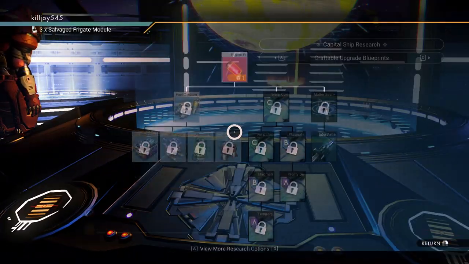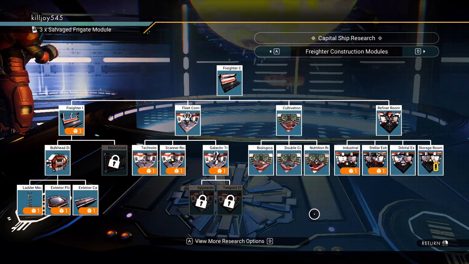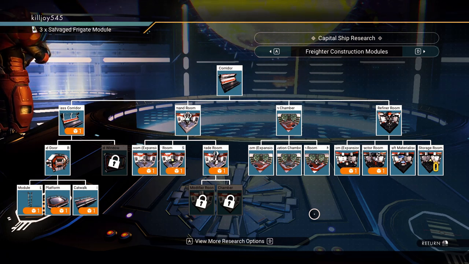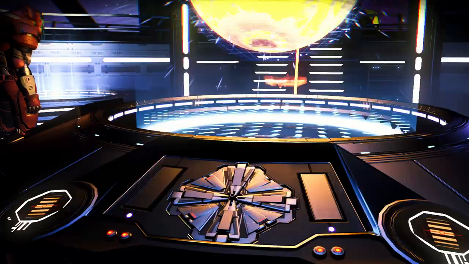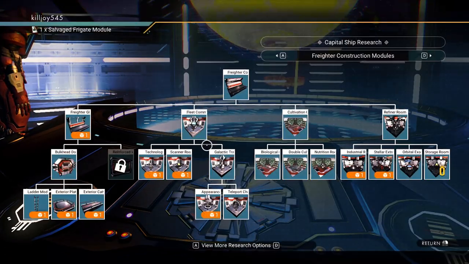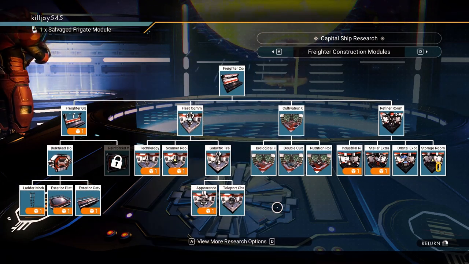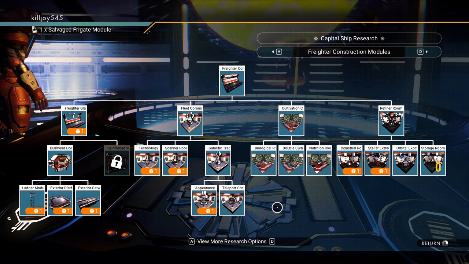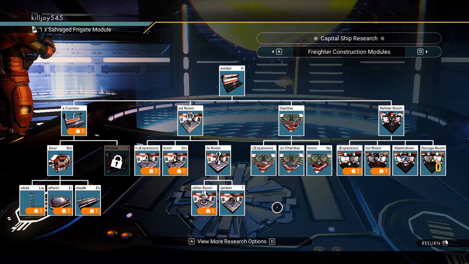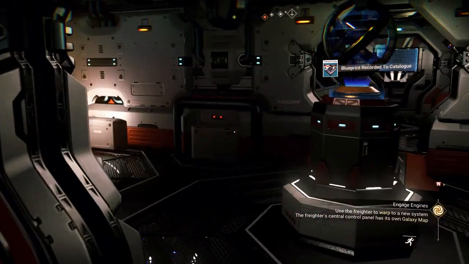Let's upgrade base parts, and we are going to need the... What is it? I know we're going to need the teleporter. And can't remember if it's scanner room or not. No, I think we got it all. So let's go ahead and install a galactic trade room and a teleporter room.